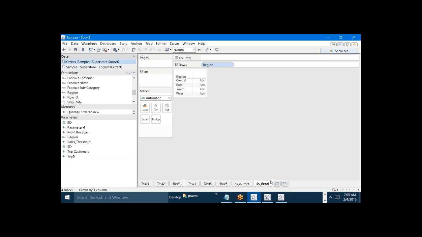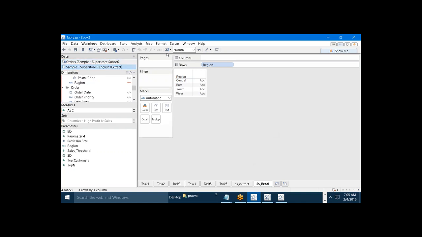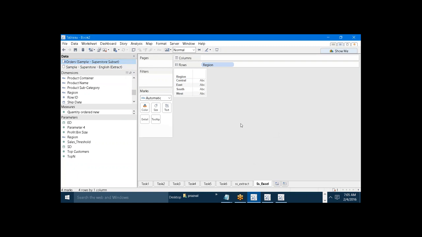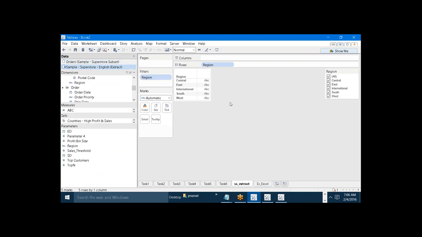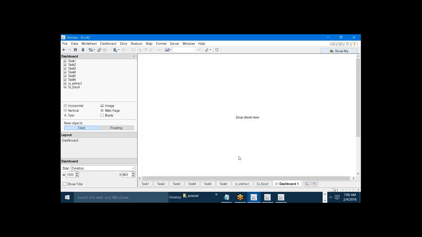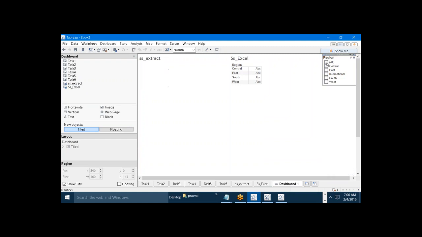So here I would like to perform the filtering across these two data sources, because this region belongs to the Excel data source, and if we go to the previous sheet, this region belongs to the extract data source. So I'm creating a dashboard, taking the extract and the region from the Excel. The requirement is, if I select any region, the quick filter applies to only one data source. But my requirement is to apply the filtering across these two data sources. To integrate the two sheets we use a dashboard. Just for this task I have created the dashboard; I will discuss dashboards again later.